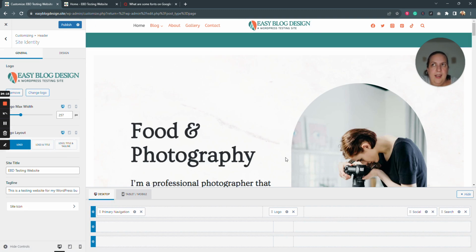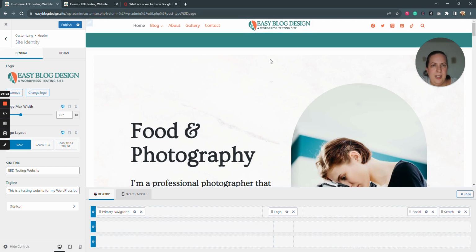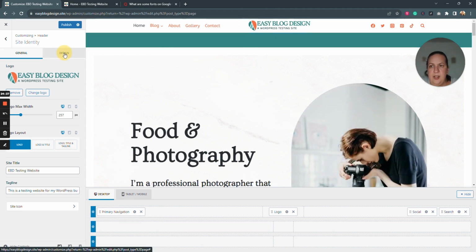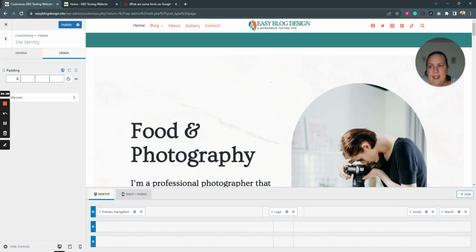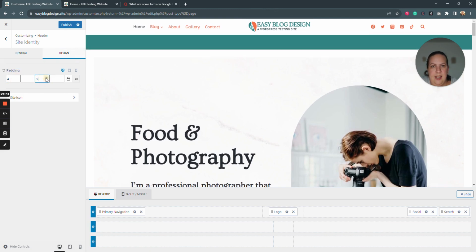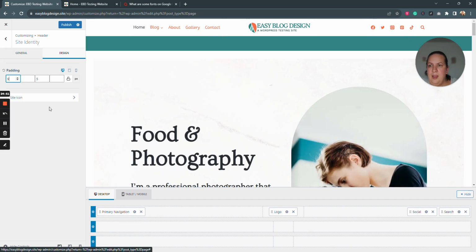Now, this specific theme would probably work a little bit better with a portrait orientation logo, but this is what I have here, okay? If you want a little more white space around there, you can come over here to design and actually put a little padding in the top and the bottom. And that just gives you a little bit of more space in there, okay?